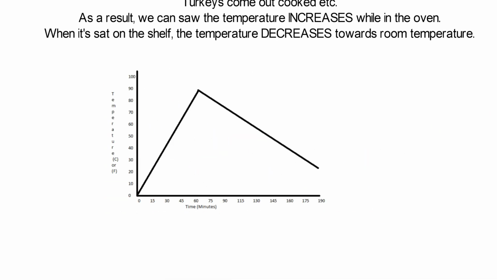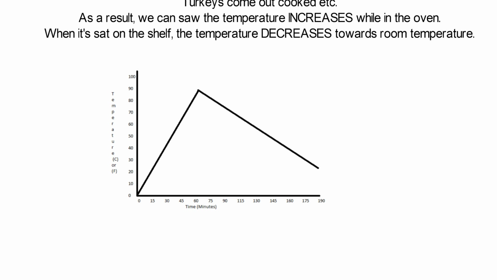I chose to go from 0 to 90 degrees, just thinking that's a reasonable amount that maybe your food might heat up in an hour. So it starts at 0 degrees because that's pretty much the freezing temperature for a lot of stuff, and it goes up to 90 degrees in the first 60 minutes, and then over the next 2 hours it just kind of gradually cools. I assumed it would heat faster than it cools, which is why if you look at the first line, it's a little bit steeper than the second line when it's gradually decreasing.